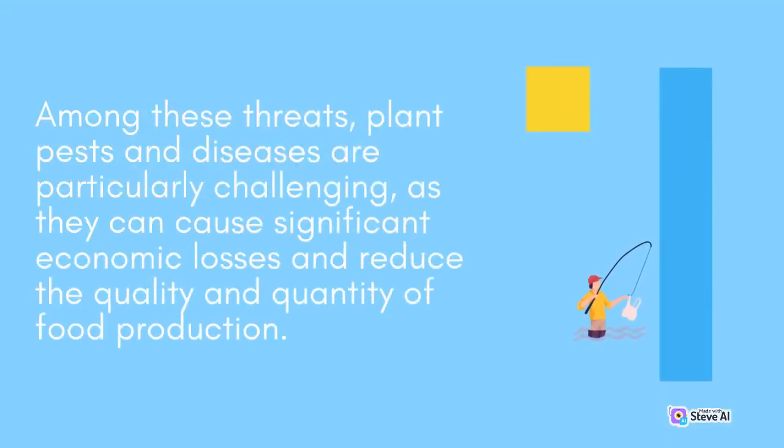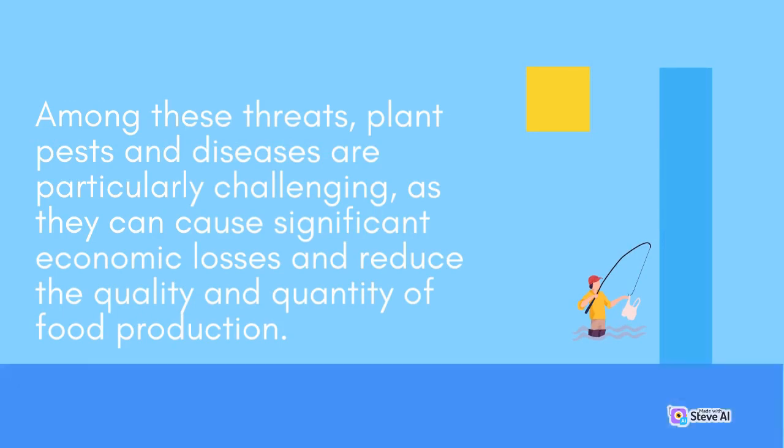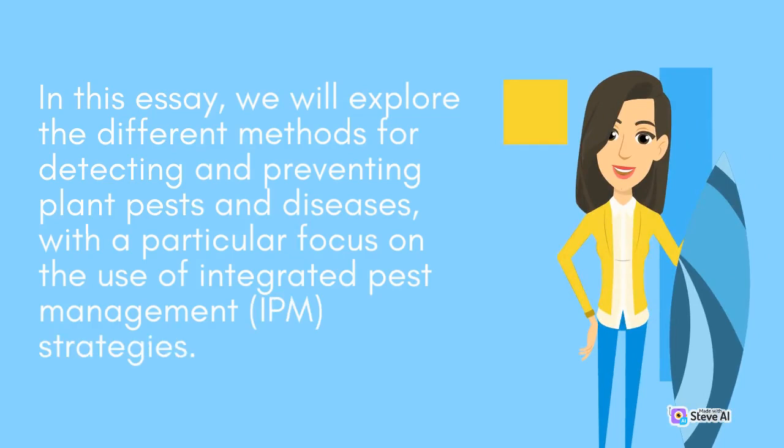Among these threats, plant pests and diseases are particularly challenging, as they can cause significant economic losses and reduce the quality and quantity of food production. In this essay, we will explore the different methods for detecting and preventing plant pests and diseases, with a particular focus on the use of integrated pest management (IPM) strategies.